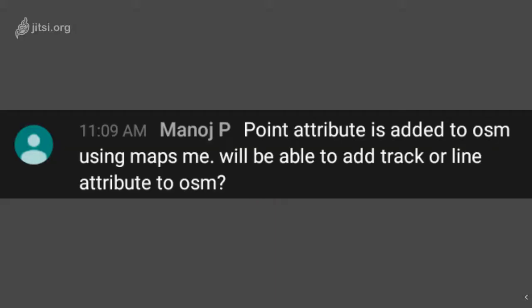There is a question. One Mr. Manoj. His question is, point attribute is added to OSM using Maps.me. Will we be able to add track or line attribute to OSM? That is the question. This is a wonderful question. Remember, just like Epicollect 5 works on a website, and its counterpart on your mobile is a small app, similar relation exists between OpenStreetMap and Maps.me.